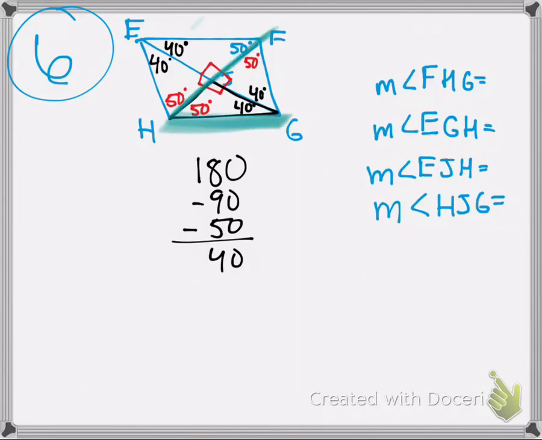FHG, so this guy, 50. Can you explain? Which part are you confused about? Did you get where I labeled all the angles? Okay, so I'm just following these three letters to figure out what angle I'm talking about. So start at F, go to H, go out to G. What angle is that tracing? It's tracing this 50 degree angle. If this part's confusing you, get a highlighter and do exactly what I'm doing.